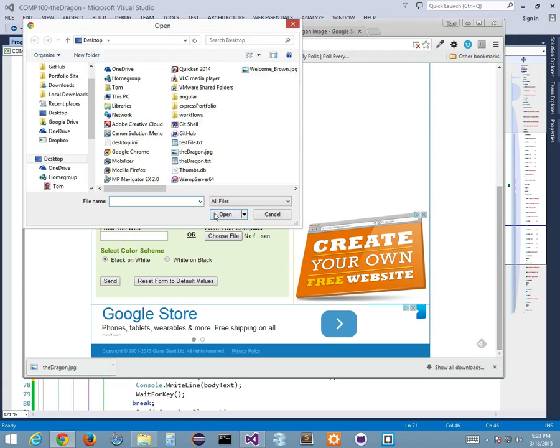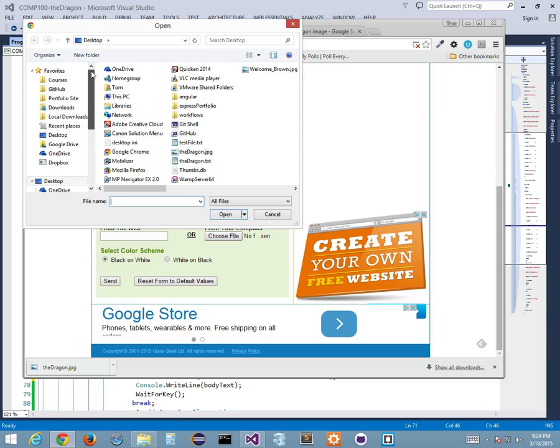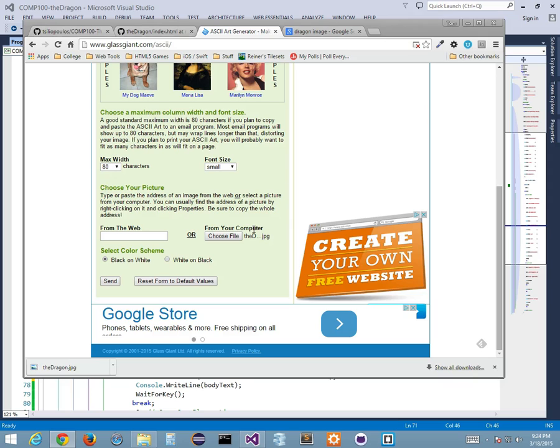Choose your file, and we're going to go to desktop. Maybe this was a better one. Desktop, and we're going to go to the dragon and press open. It could also be the maximum width in characters. Look, we're going to make the maximum width in characters like 40. The smallest one. Font size is small. And we will.